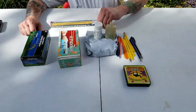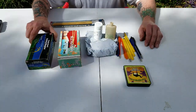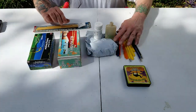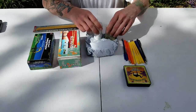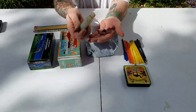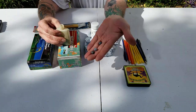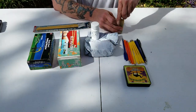Good afternoon, this is CW with you again. I thought I would just play around out in the backyard this afternoon. I've got a couple of different slingshots, an extra slingshot band in case one of these breaks. I haven't ever used this one, and I haven't used this one in a long time. I've got some crossbow bolts from one of those little handheld pistol crossbows I'm going to try out. I've got a couple different kinds of balls — ammunition for the slingshot. There's like some little lead balls. So I'm going to try some of those out.